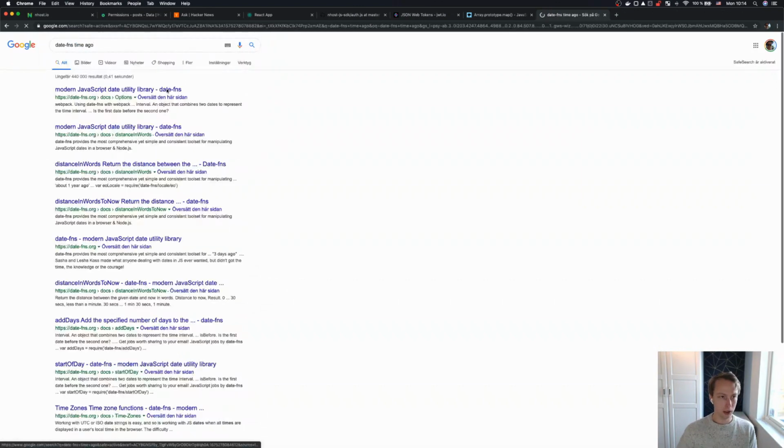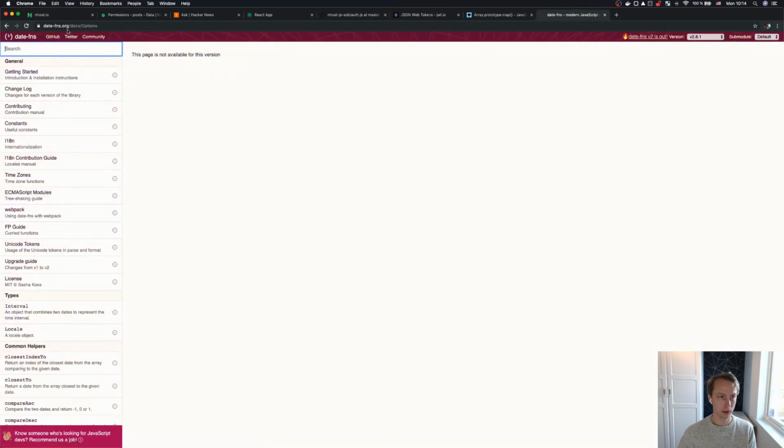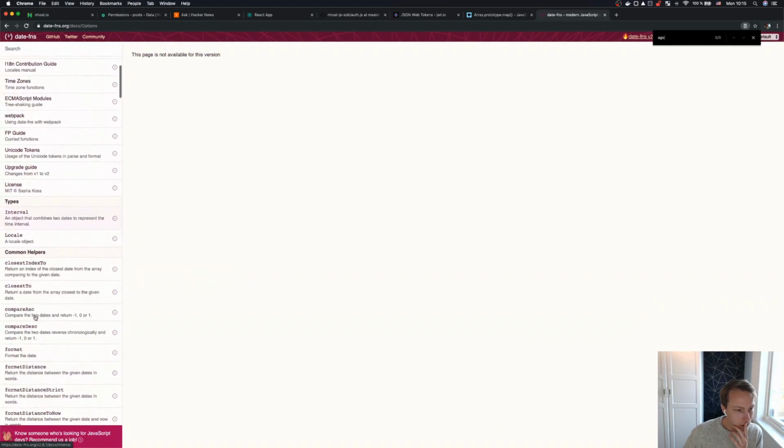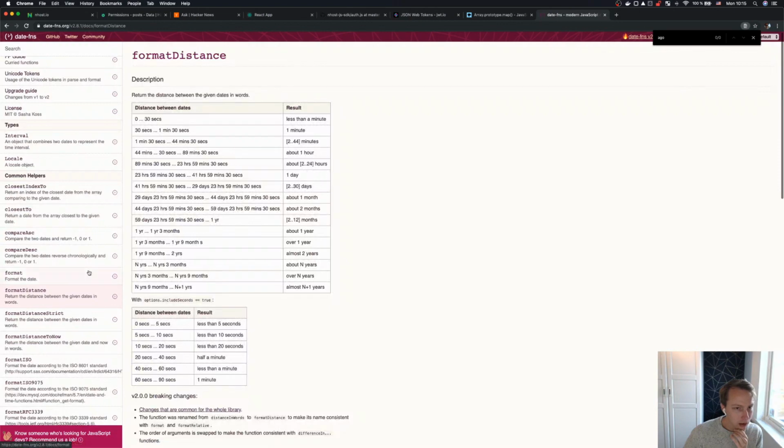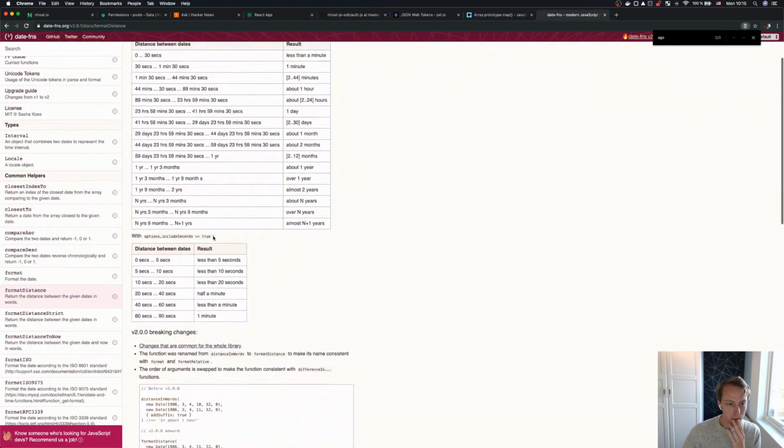Time ago. Date ago. Object that combines two dates to represent the time interval. About less than one. I think this one is good.